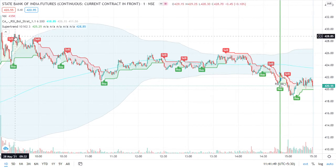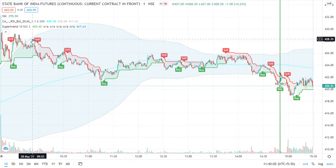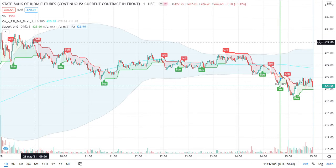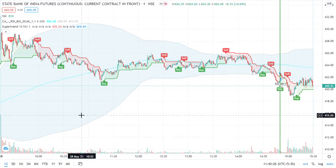Let's say for the first 2 hours, if it is volatile, we will not trade. Here we observe this is around 9:30, 9:45. The stock is trading at 428, but the sell signal came around 427.85. Even at 427.50 you observe that the signal came. So maybe you lose a little, and you sell at 427.55. I'll make a note here.